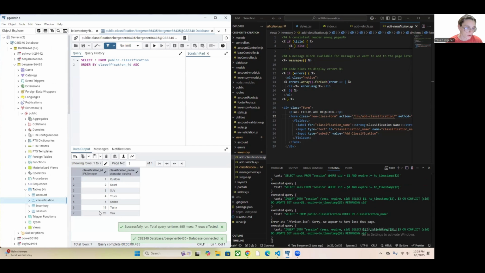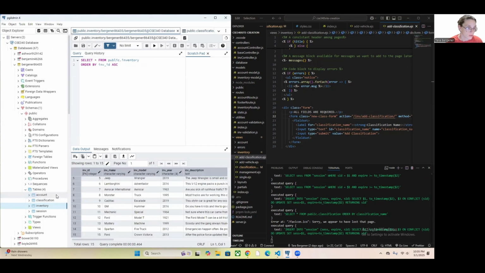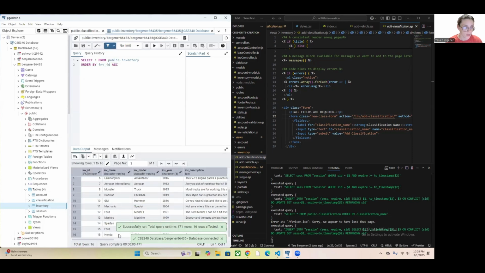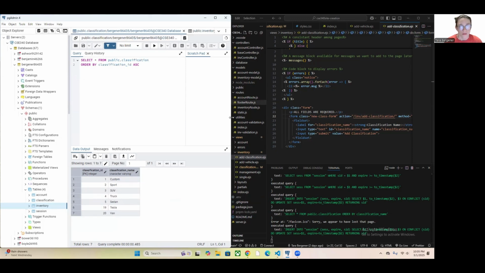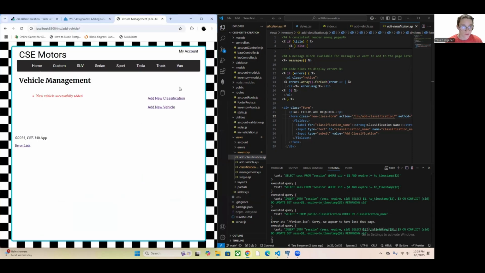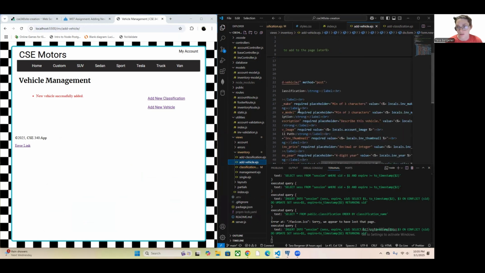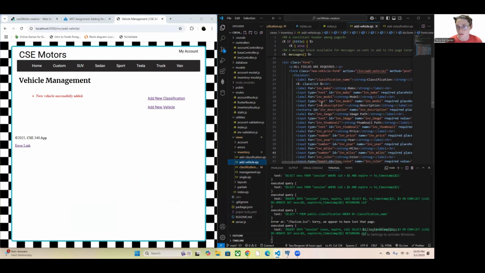so that we can see here that we have van added, and then I will run a new one of those. And we can see that we have our Honda Civic added as well. So that's easy enough right there. Everything works pretty well. And then we can see here the title, the messages, error messages, as well as our form here with all of our field sets.